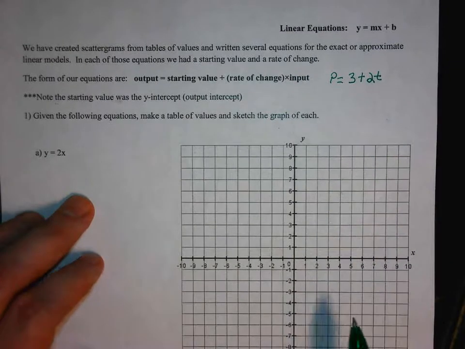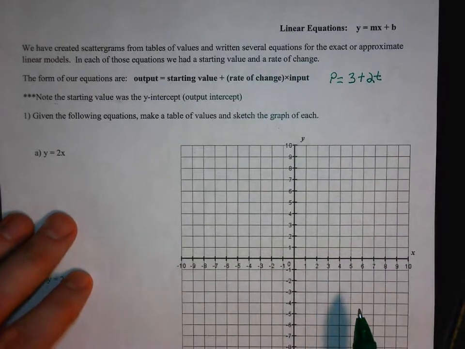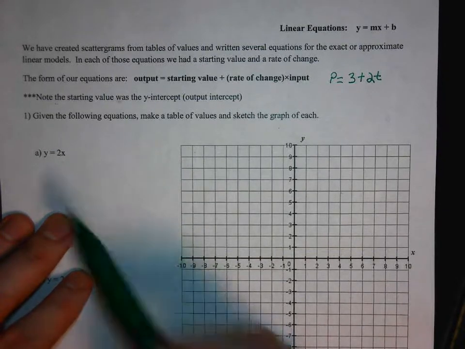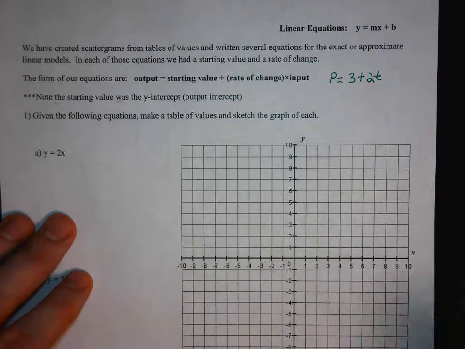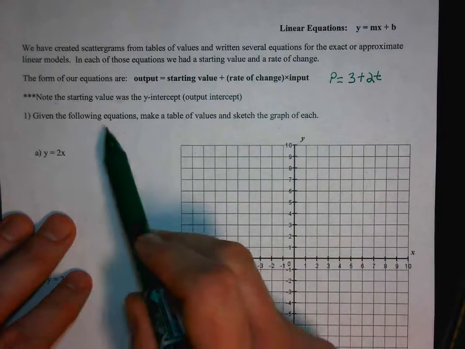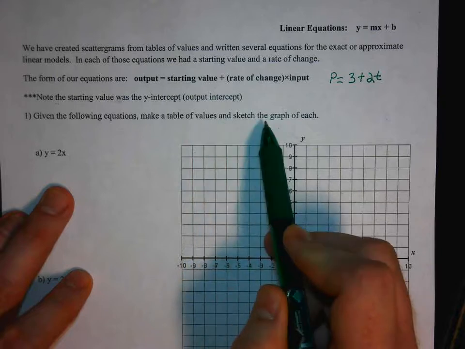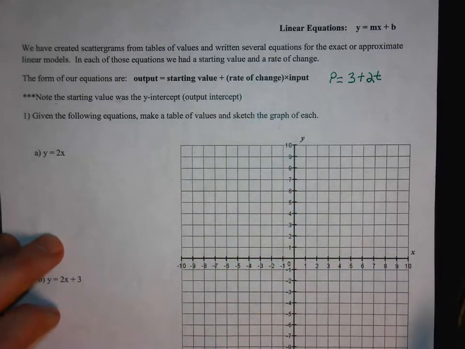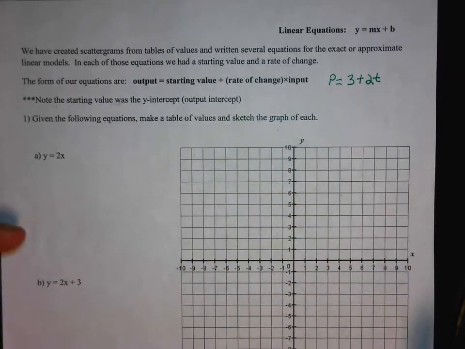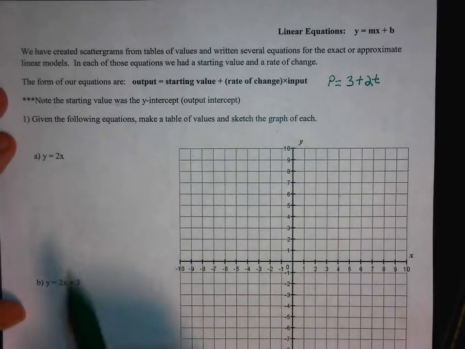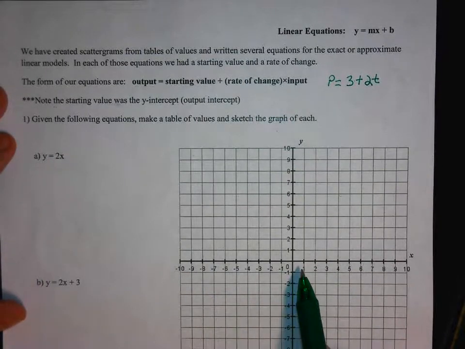Now what we're going to do is graph equations that use generic xy coordinates rather than the context of a word problem, like profit in years since 2010. So if we just want to, given the equation y equals 2x, make a table of values and sketch the graph, well, now we don't have any context for what the x and y actually represent. Like, we don't know x is the number of years since 2010. We don't know that y represents profit or anything like that. So we just want to graph these on the grid that we're given.